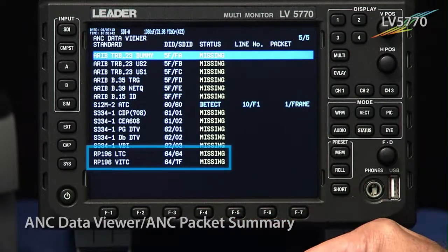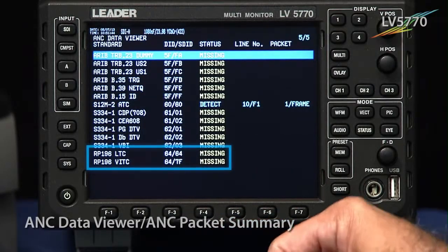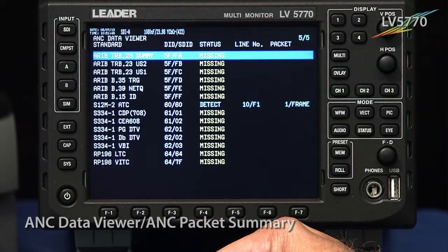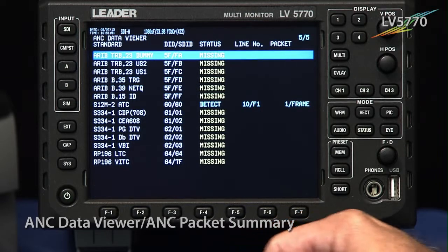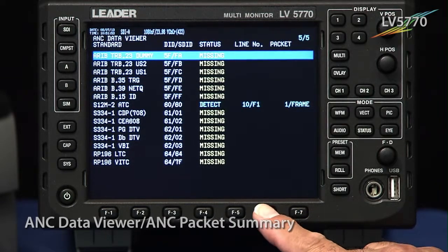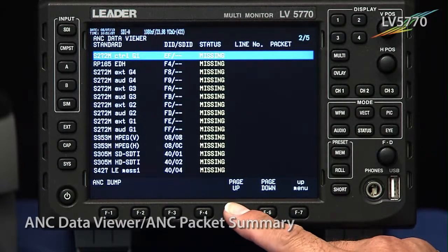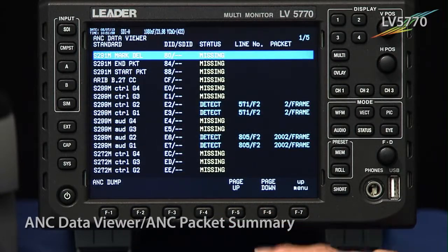Down below, we have timecode. If we had LTC or VITC timecode that was also present, then it would be displayed as such also, and that would be detected. So, as we page back up through the 5 pages of information, I think you can see that the Ancillary Data Viewer can be very, very handy to look to see what's present in ancillary data and if it happens to be in the right place. And the Ancillary Data Viewer makes it very, very easy to page through the 5 pages of information that's there and see what's present.